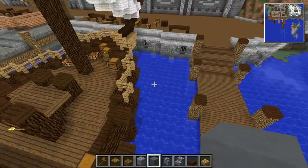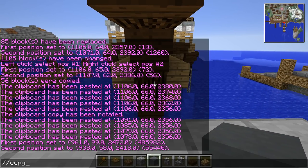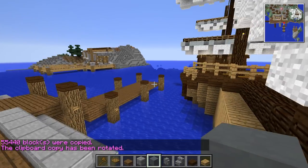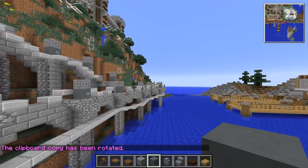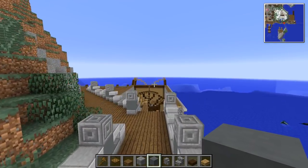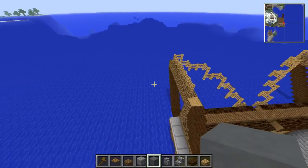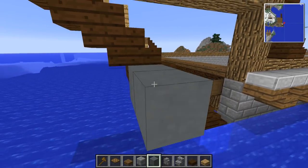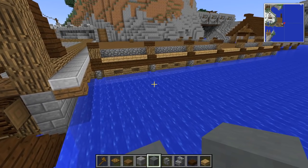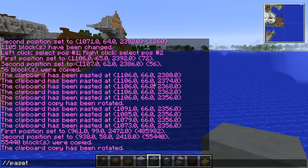Okay, where do I want to stand then for this? If I stand at the front on the dock here, right in the middle, copy. And then I want 55,000 blocks, rotate it minus 90. I always get so nervous. I shouldn't need to be nervous because I'm sure I can just undo, and it usually undoes most things apart from water. It seems to mess up. Okay. And then if I come out somewhere here, I really don't know what height I need to be at. What height was the dock at? I've got a feeling it's up a block. Let's just do it. Paste.